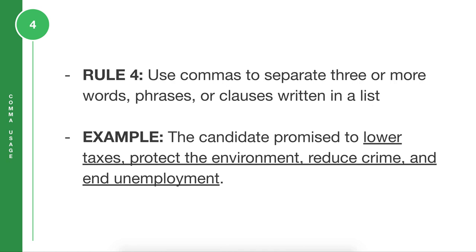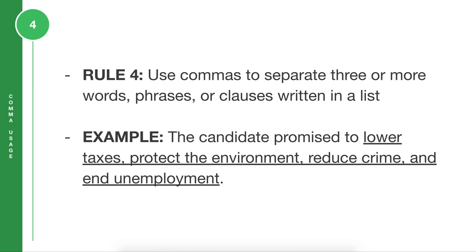That last comma that you see between crime and, that comma is known as the Oxford comma. And there's a little bit of debate about the Oxford comma. Some people will say that we do not need a comma between crime and. And if you're really interested in hot button grammar issues, this is a good one for you. This is an ongoing debate. So some people say that there should be a comma there. Some people say that there should not be a comma there.